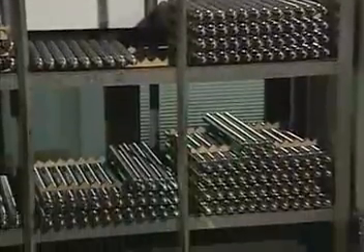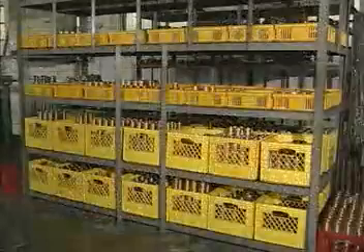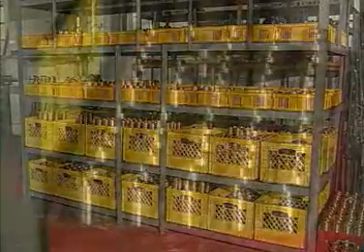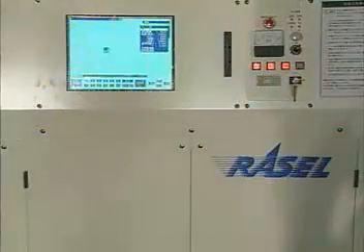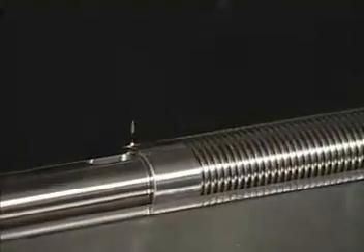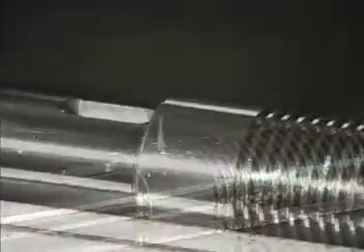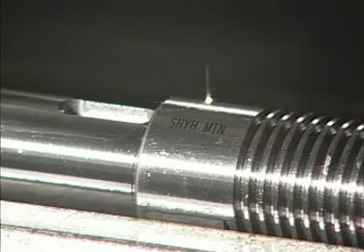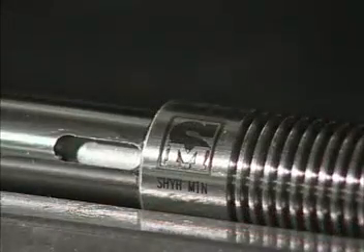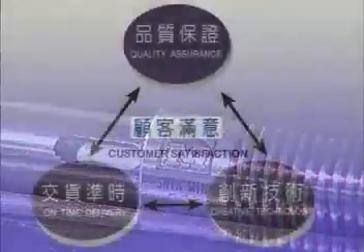Si Min sincerely expects to be growing with you and become a lasting partner to help keep you on top. The trademark of our product represents the responsibility and reputation of Shermine. For the highest assurance of quality, each of our lead screws and nuts has been individually marked with the famous Shermine trademark for immediate identification and assurance that it is a quality product.